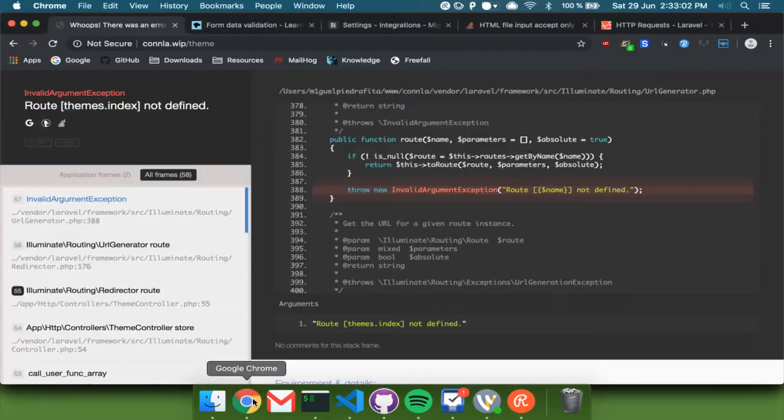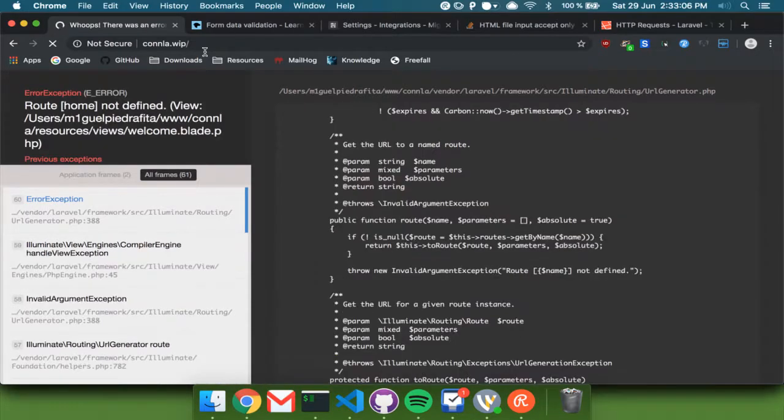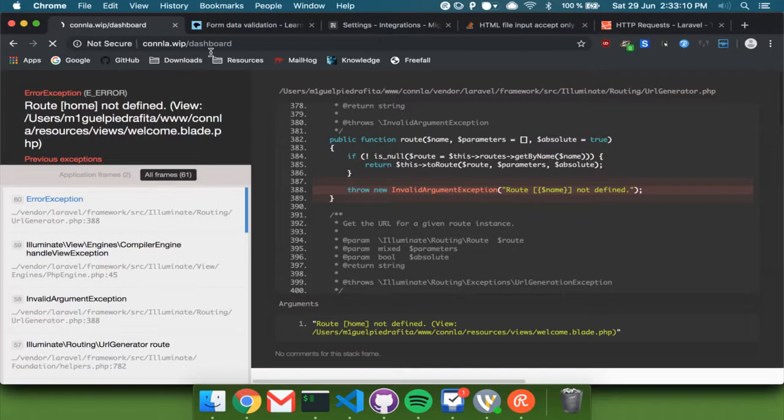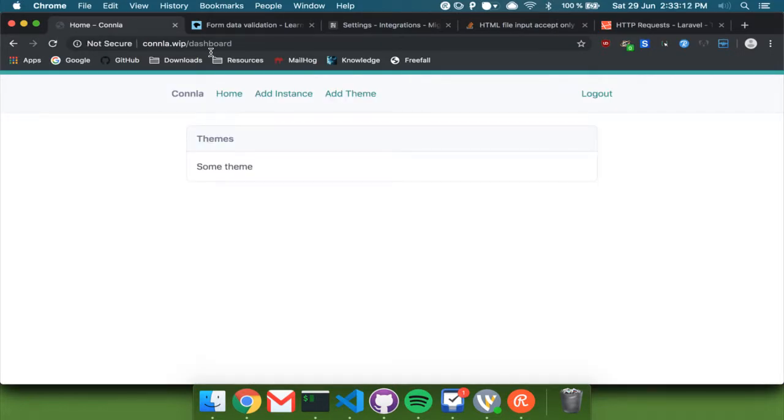The MVP is more or less complete. There are a lot of issues, but you can successfully add a theme, upload it, the application will store it, and you can add an instance.